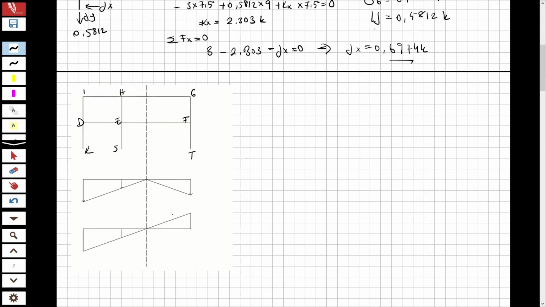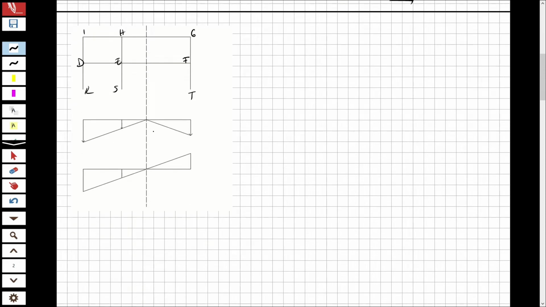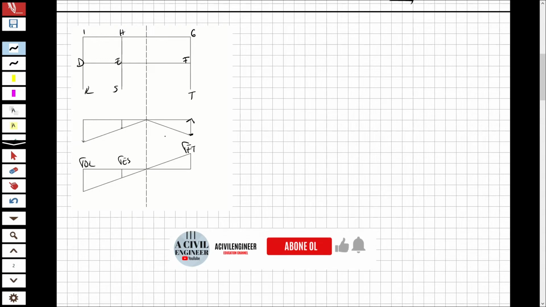Okay, so actually, like I told you before, we are going to show the forces, which one is upward, which one is downward direction. Okay, this will be upward direction, these are the downward direction, and these are the stresses. For example, dr, this is the ES, and this is the ft. Okay, so let's write the same equation.